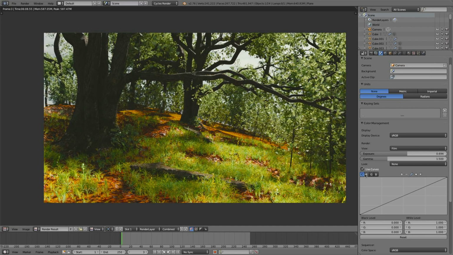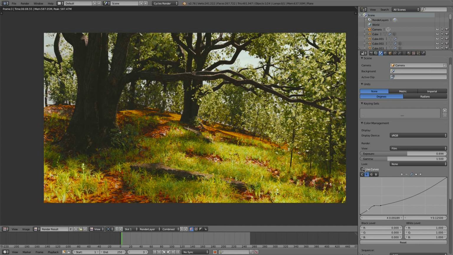So I'm going to start by going to the red values here and giving it just a little more red. So pulling it up a little bit there, you can see if I check that on and off, it gives a little bit more of a red hue, and that's kind of cool. We might leave that for now.